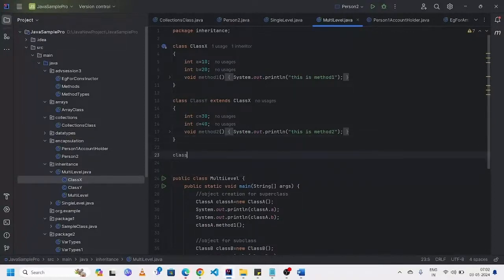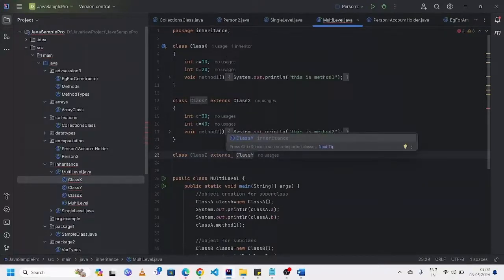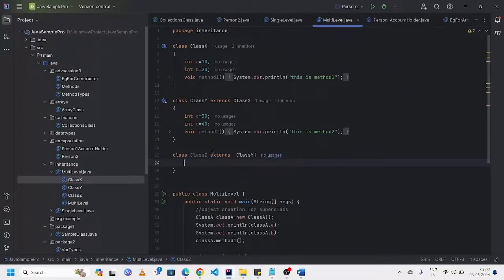Class Z extends class Y. This is called multi-level inheritance.